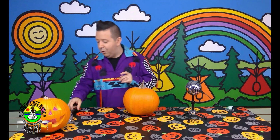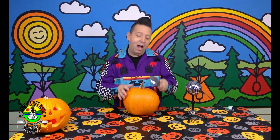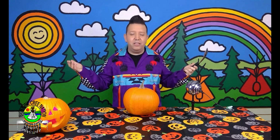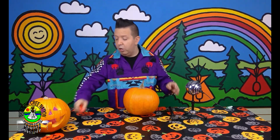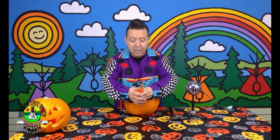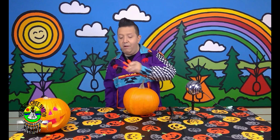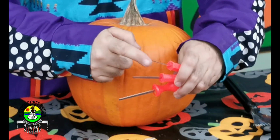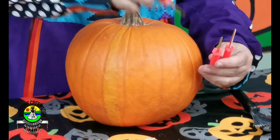Now, you're also going to need a few more things, like a big spoon like this to scoop out all the guts inside. I, of course, have this specialized Halloween scooping spoon, but you can get a regular spoon as well. Now, you can buy these at like the dollar store or grocery stores just as well. You can also buy there these little kind of cutting tools. They are very easy to use, much safer than a knife. They're not sharp. They're sort of soft on the top, and they're good for like sawing small details.